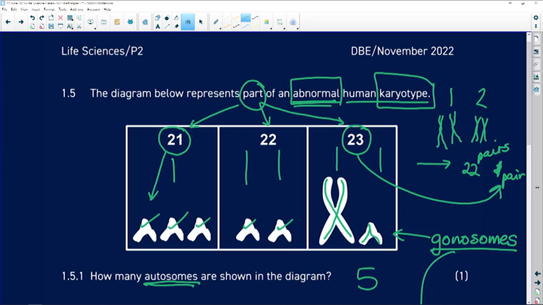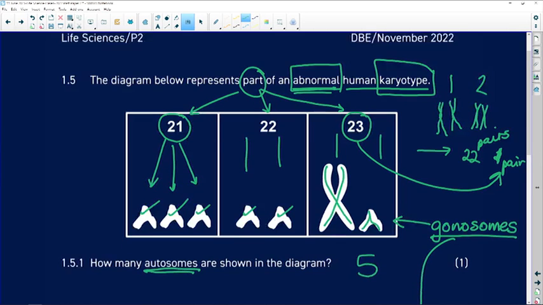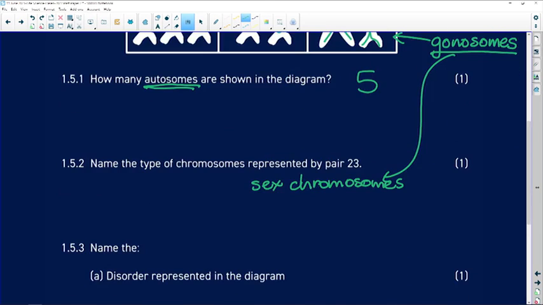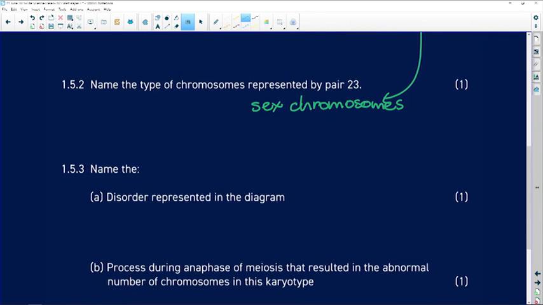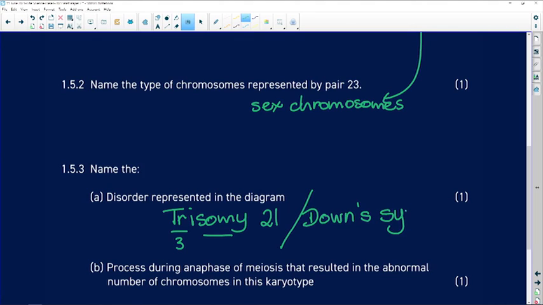When we look at chromosome 21, we have three chromosomes, not two. So what do we call that disorder? You can refer to it as trisomy 21, meaning three copies of chromosome 21, or more commonly, Down's syndrome, named after the scientist who described it.